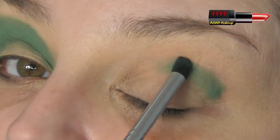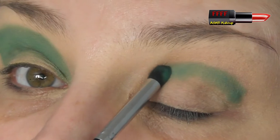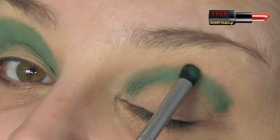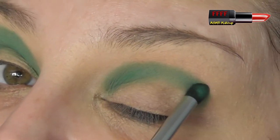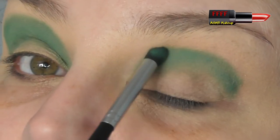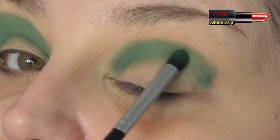This is a slightly slower way of doing it than just whack, whack, whack. But I find that if you're working on an unset base, which obviously I am today, it does give a better finish, and it also makes the colours pop a bit more as well. And it's also a good practice for when you are using pressed pigments rather than eyeshadows, because pressed pigments by their nature have more pigment molecules rather than sort of packing ingredients like your talc and your mica and your silicones and stuff. So it just helps you get practice in for using pressed pigments.